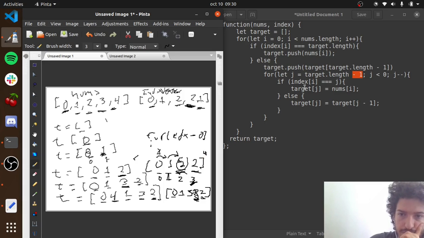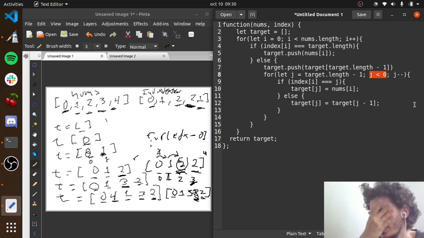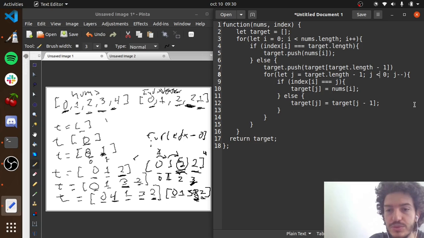Yes. Index is equals to j. So this is start 3, nothing happens. And I move the 2 to the 2. Next one, I put, oh, maybe this is my condition. This is never happening. Oh my god. My loops, I'm too used to the, no.